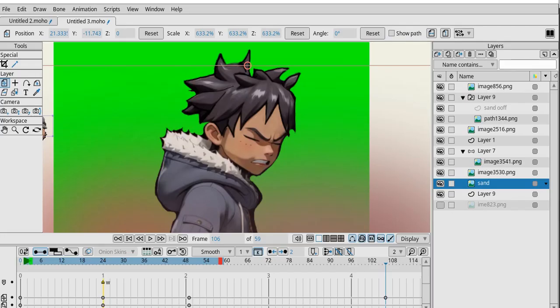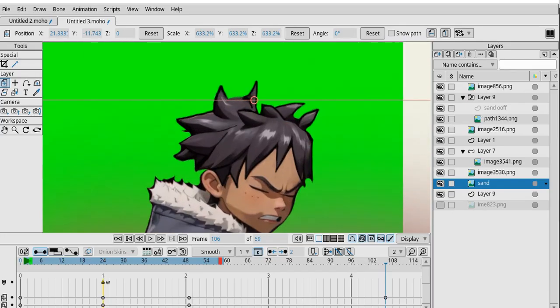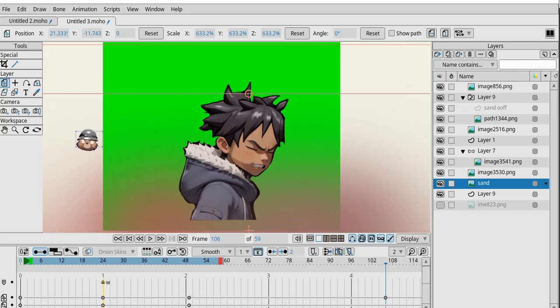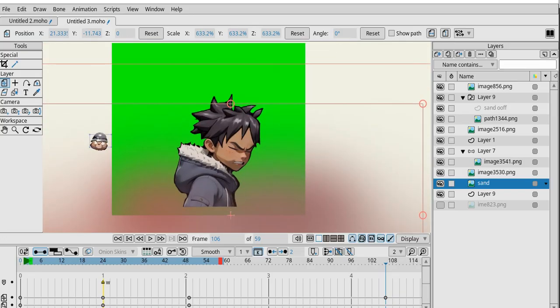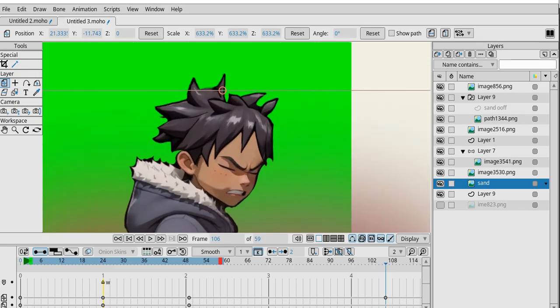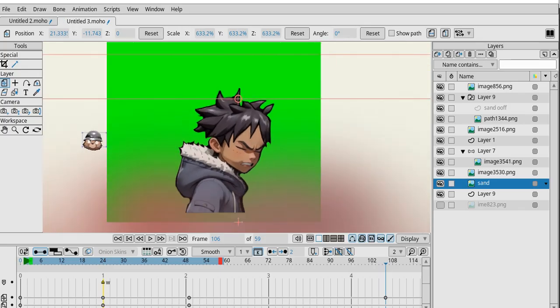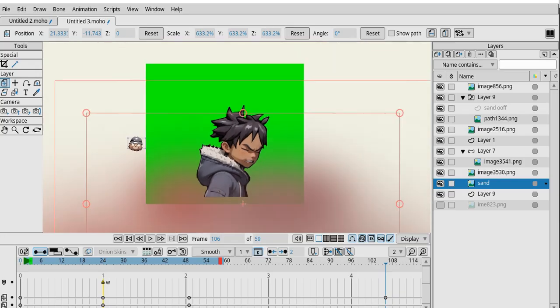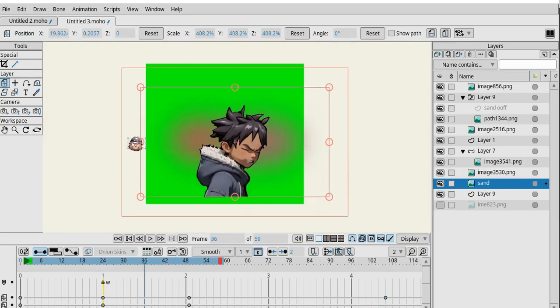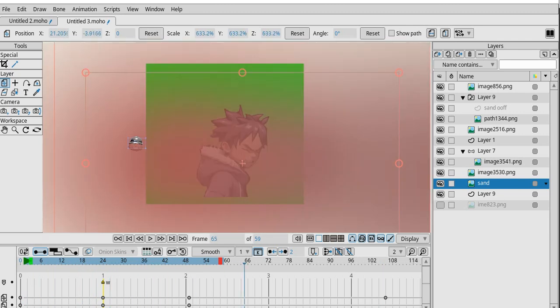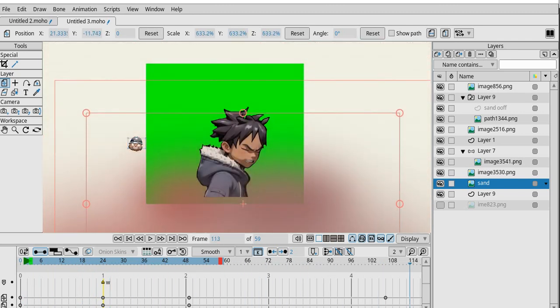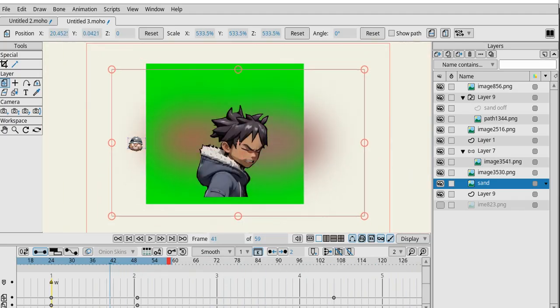So the way that I did that was when you export this out as an animation, you'll have the green screen in the back, but the only thing you'll be seeing is everything that we've put in for that particular scene.